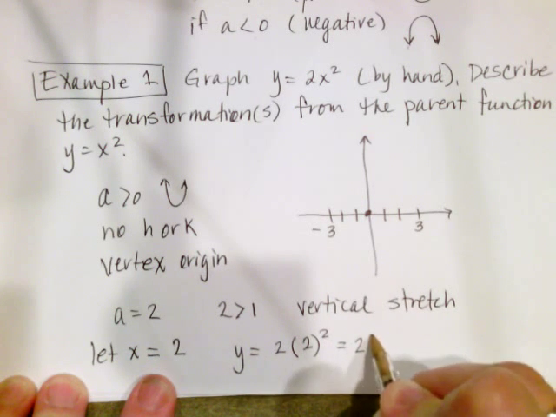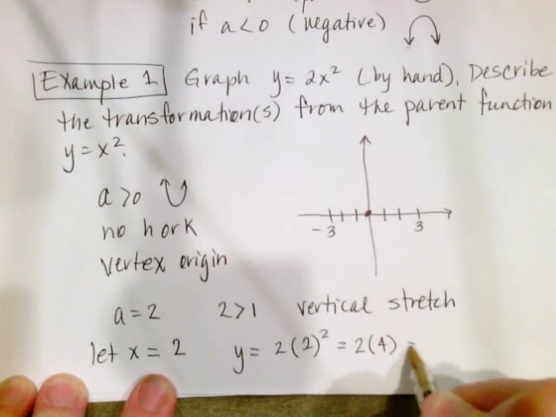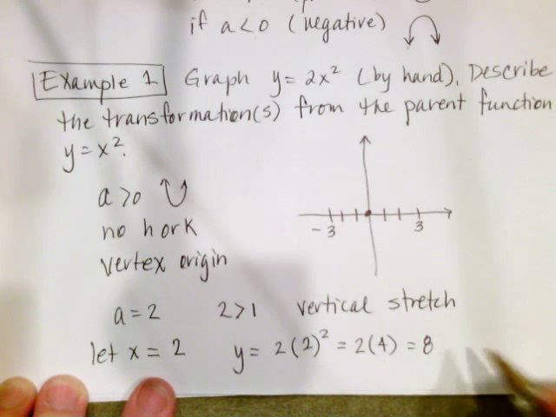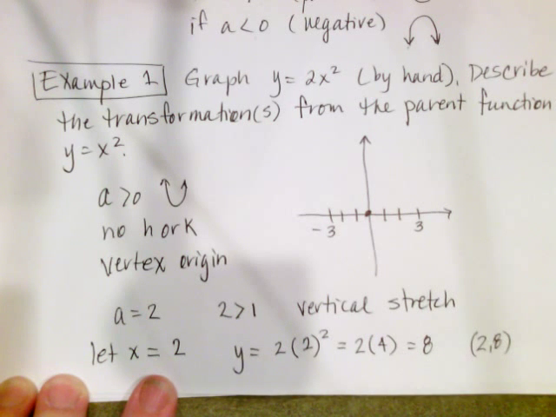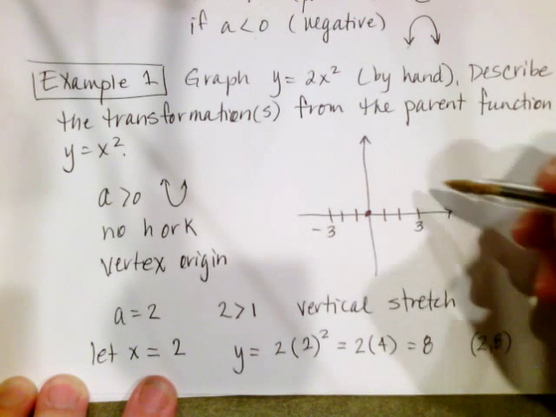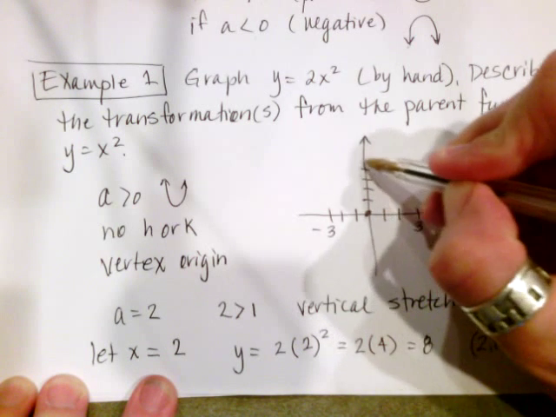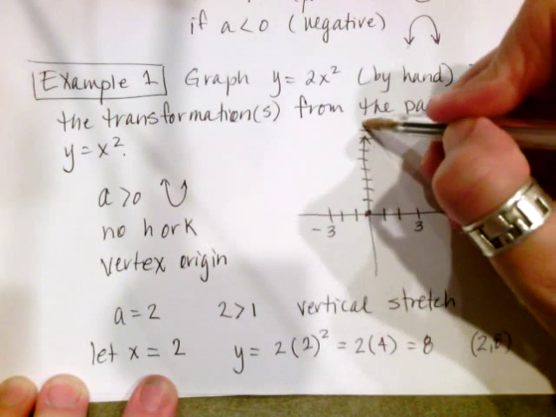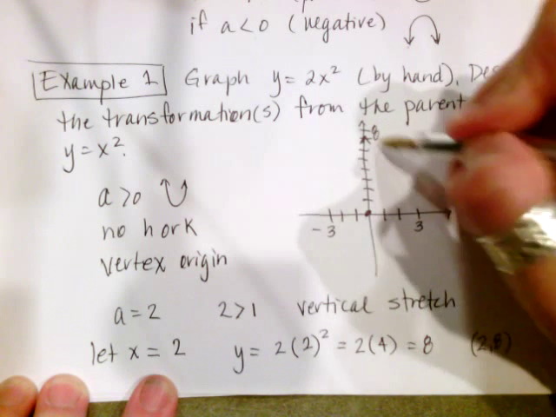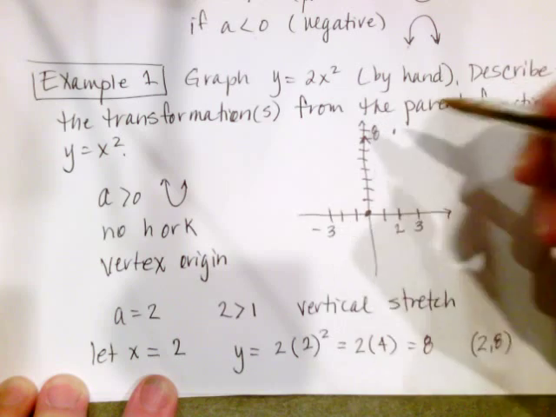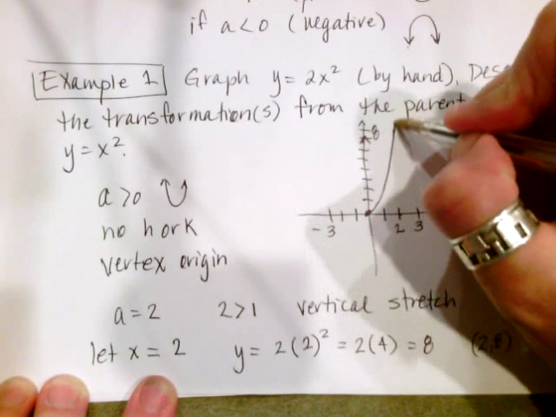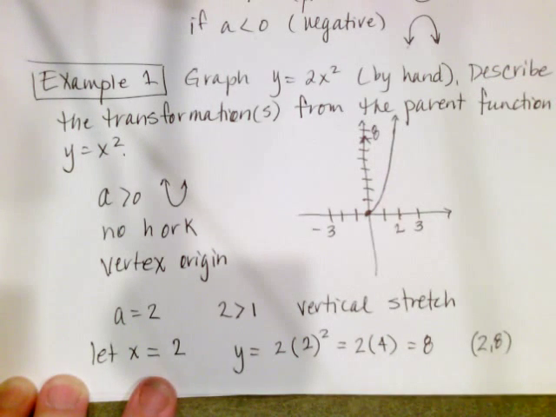So that's 2 squared is 4, and then I have 8. So then my point becomes (2, 8). All right? So if I graph that point, 1, 2, 3, 4, 5, 6, 7, 8, I didn't go up quite high enough. We'll put that as an 8. So there's my 2, and there's an 8, and there's the right-hand side of the parabola.